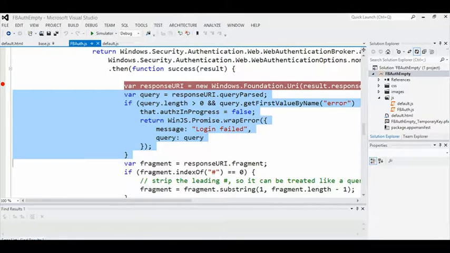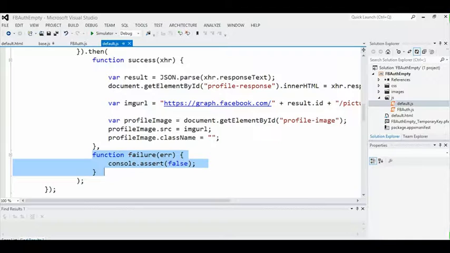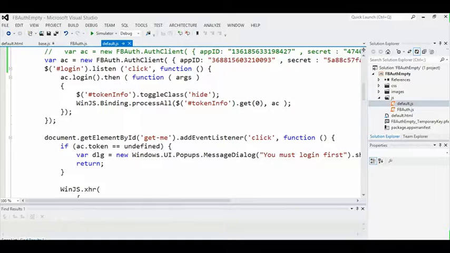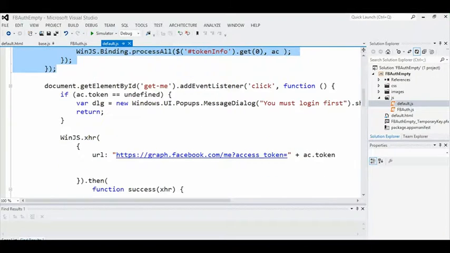So I can go back here, and here's my default JS, and I did it such that I use different styles of coding for all of these. For example, right here, on login, I use the style that I use most of the time, which looks a little bit more like jQuery. It looks a little more using WinJS. So login, you can see here, I did a $, which is a replacement for jQuery here. And I did AC login, and I added my then functions and everything using a very jQuery/WinJS syntax.